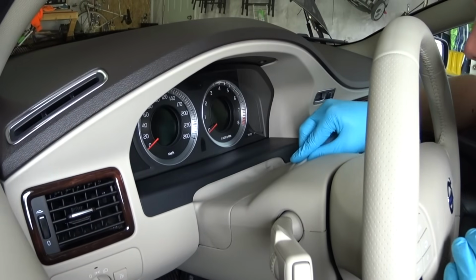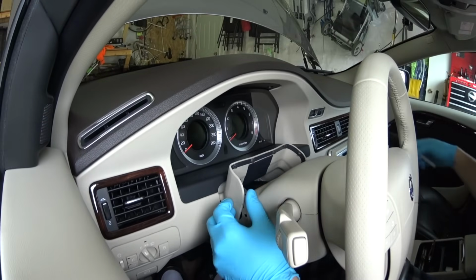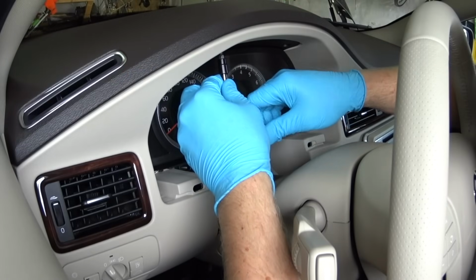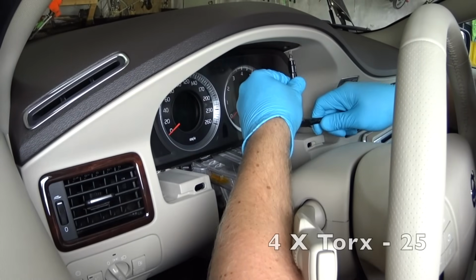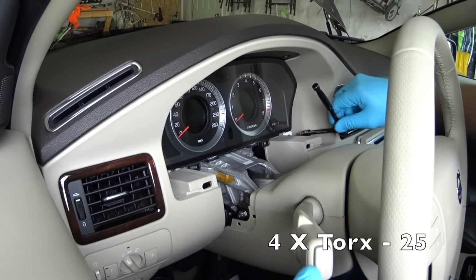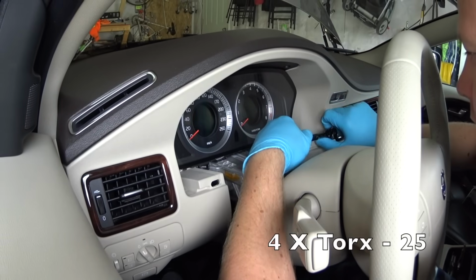Next, we need to remove the speedometer cluster. I use a bone tool to pry out this panel. It's just clips, and then pull on it, and it's gonna be in your hands. The speedometer cluster is held by 4 screws Torx 25, 2 screws on top and 2 screws at the bottom on the sides. Unscrew all 4.